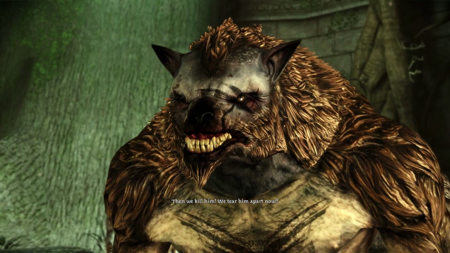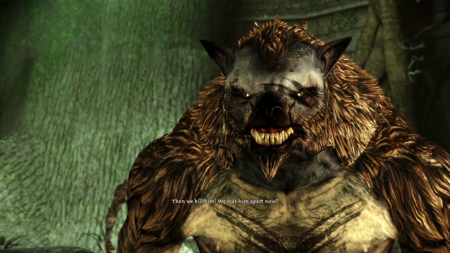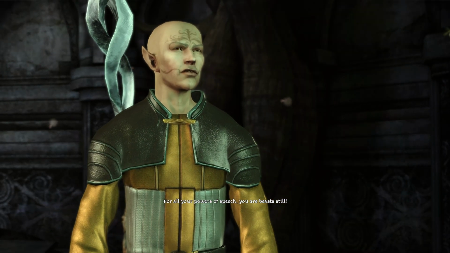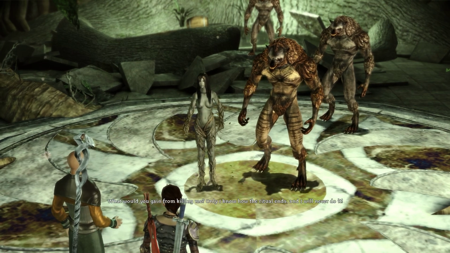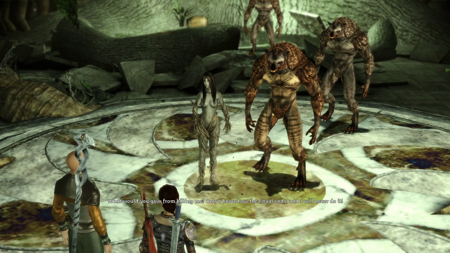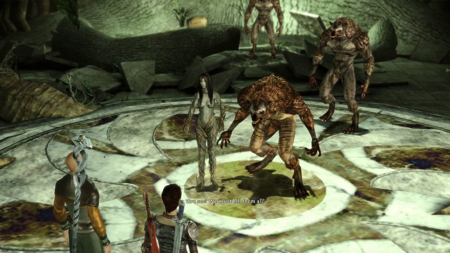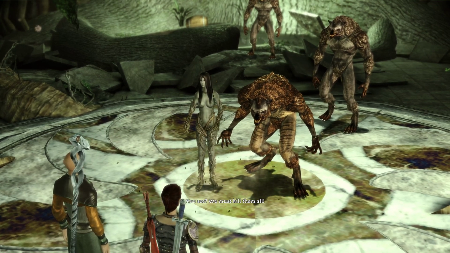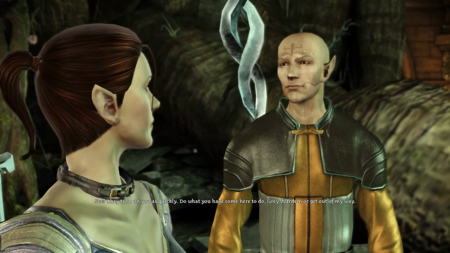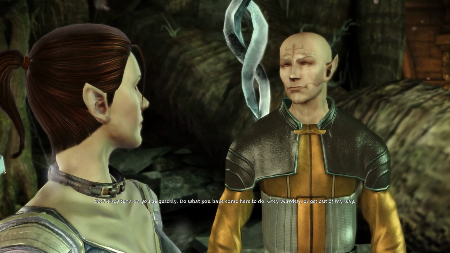Then we kill him! We tear him apart now! For all your powers of speech, you are beasts still. What would you gain from killing me? Only I know how the ritual ends, and I will never do it. Ha! You see? We must kill them all! See? They turn on you as quickly. Do what you have come here to do, Grey Warden, or get out of my way.